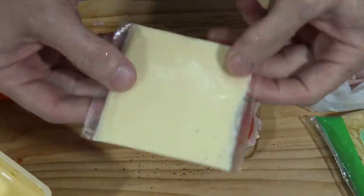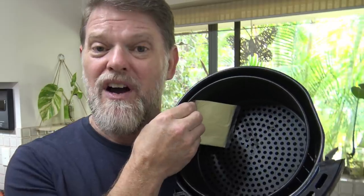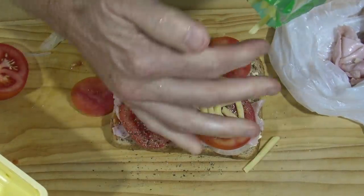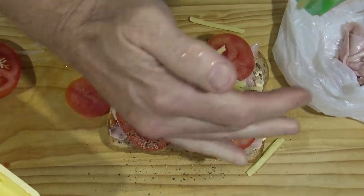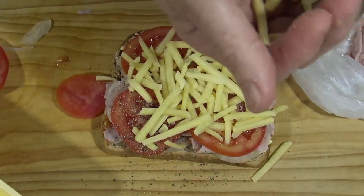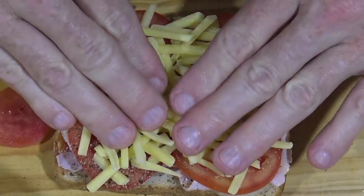Now, you can use this plastic cheese, but sometimes the plastic cheese blows off the bread and then goes all over the side. And believe me, that's a clean up I don't want to have to put you through. So I've learned from mistakes not to use that. I'll use this, the old shredded cheese. Even though it'll probably still blow around, but at least you're only cleaning up a few little bits and not the whole inside of your air fryer basket. We'll give it a bit of a push down.